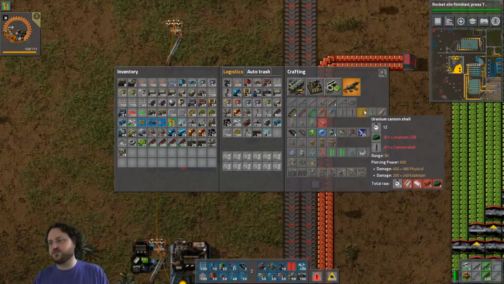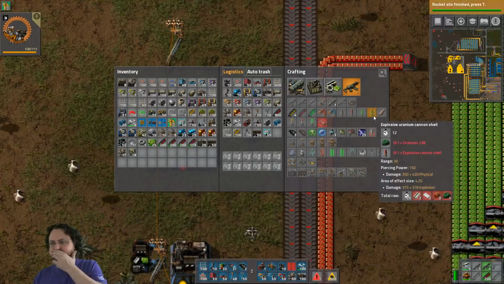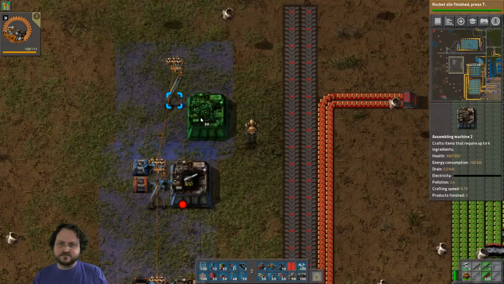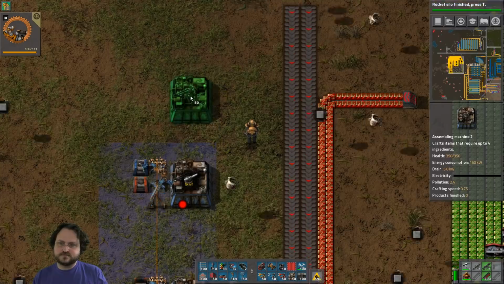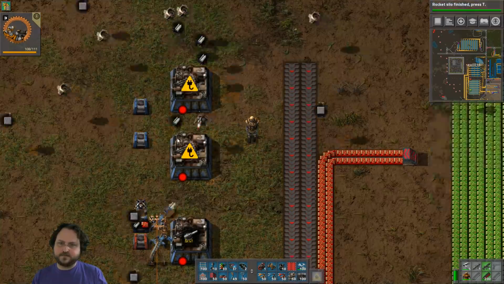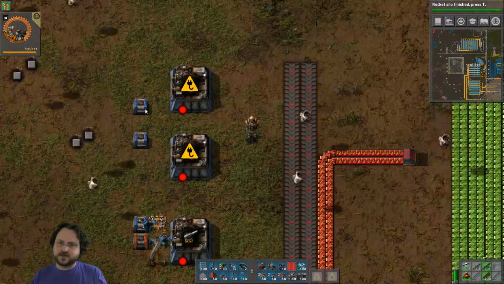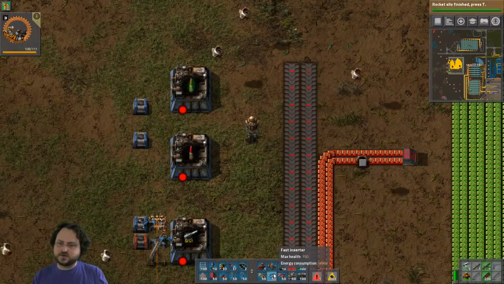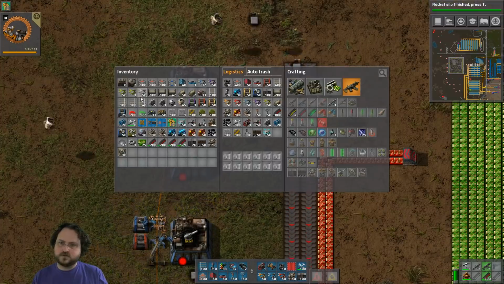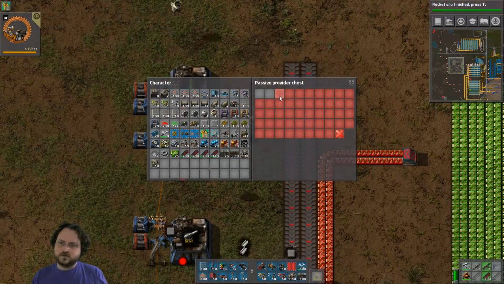If we're going to mass produce this stuff, we should probably mass produce it somewhere else. Explosive uranium cannon shells? Whatever, I'll just do it here for now, because that's where I am. So we want explosive shells, and then that. So you're gonna go like this. You can get rid of that because we're going to do this, that, that. I don't know, we probably don't need a limit.